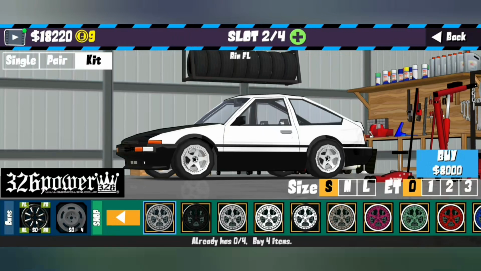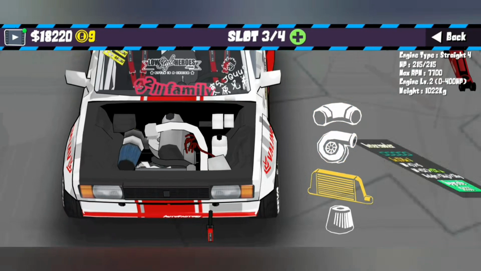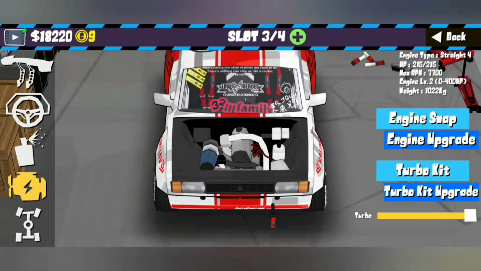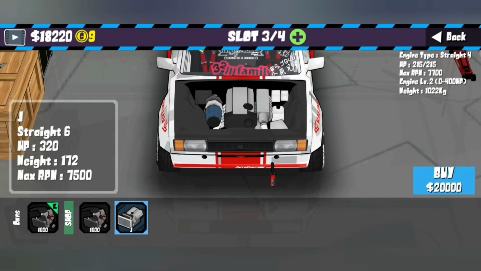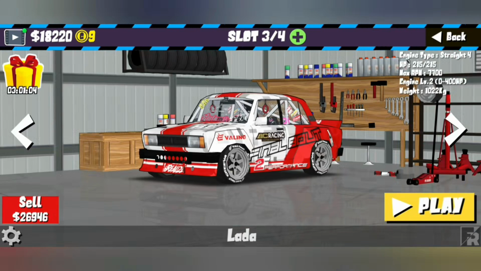The second problem, why do rims cost more than a turbo kit and its upgrades? That's just goofy, devs of this game, Mr. Fang and Eli. If you're watching this, please fix the pricing. We don't want any more inflation.